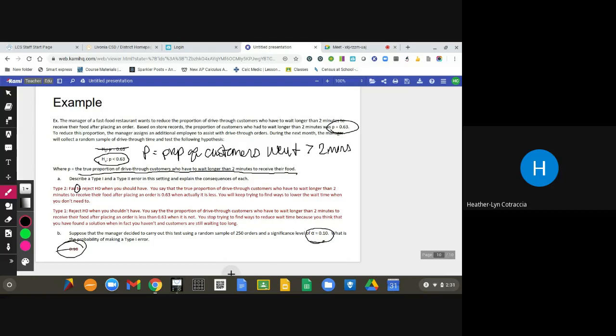Okay, so we talked about how to write a null and an alternative hypothesis. Remember, a null always has an equal sign in it. Then we talked about what to do with p-values. I will show you in the next video how to calculate a p-value. You're going to compare that with the alpha. If p is less than alpha, then you reject the null. If p is small, you reject the null. If p is not small, you fail to reject the null. And then the last thing we talked about were type 1 and type 2 errors. Do the type 2 error first because that's the easiest to remember: it's when you fail to reject. Remember, that means keep when you should have.